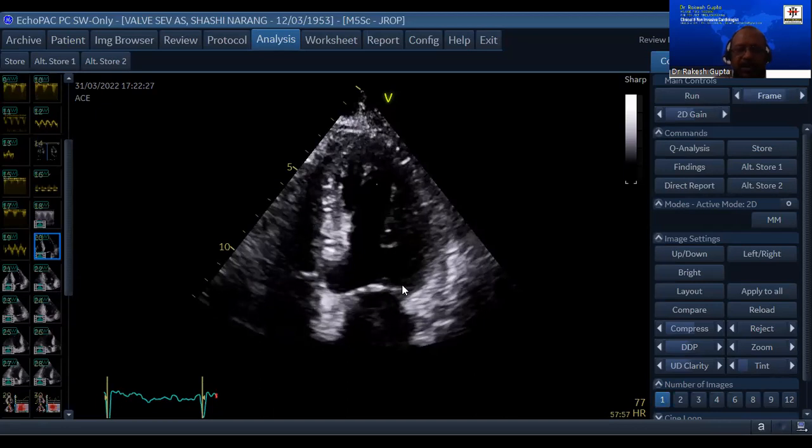No, I can't show you, because if it's the aortic valve, I'll keep my sample volume over here in the 5-chamber view and then do a continuous wave Doppler across it. The aorta is not opening up over here, so I don't have a picture of the aorta opening up. In some other window, when I see a 5-chamber view, I'll show you at that time immediately. Okay, sir. And with the aortic valve, we do it in 6 different windows. I'm saying it again and again: 5-chamber, 3-chamber, right parasternal, subcostal, suprasternal, right anterior oblique view. 5-chamber, 3-chamber, all of you know very well. Subcostal, you know very well.